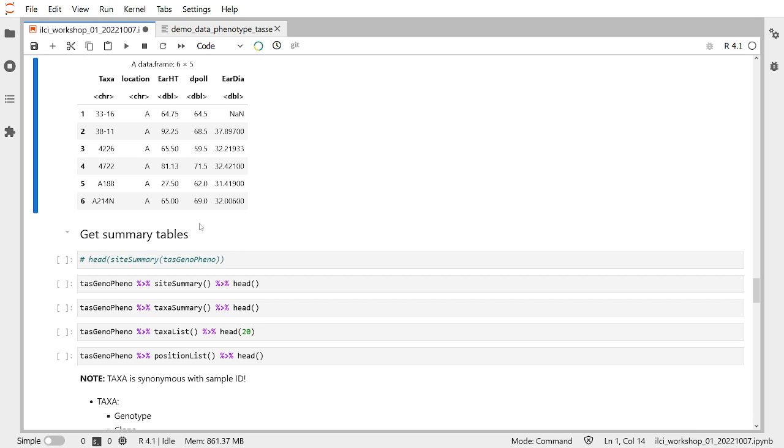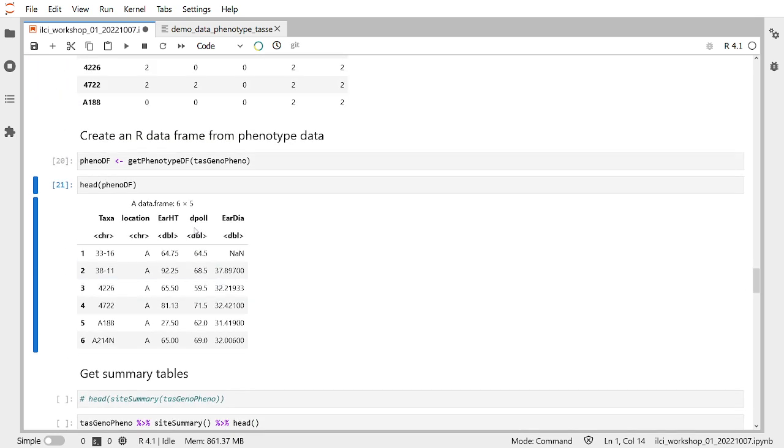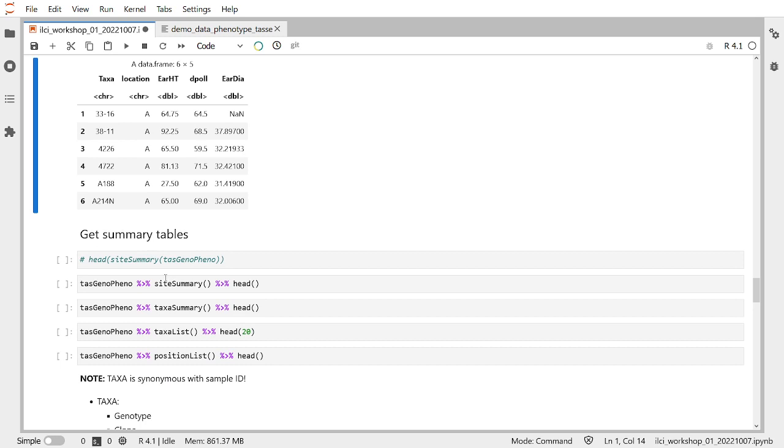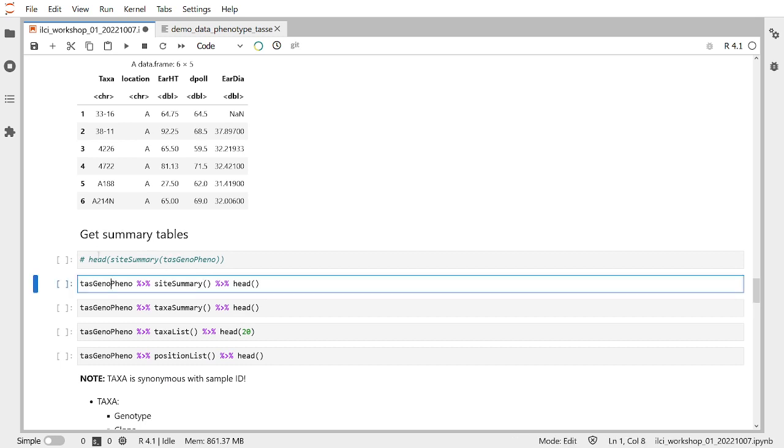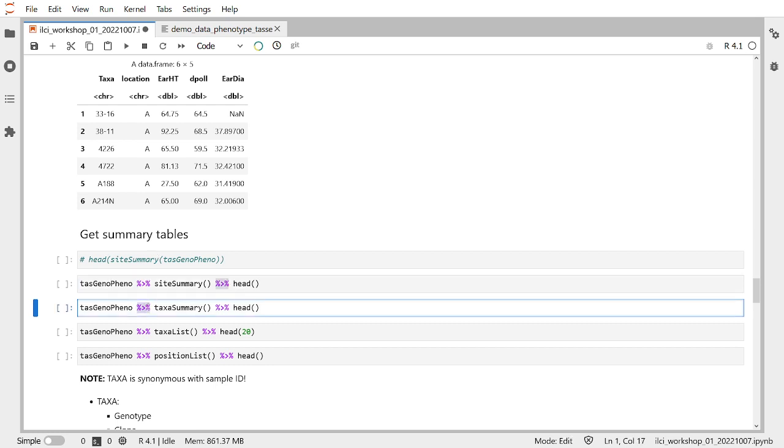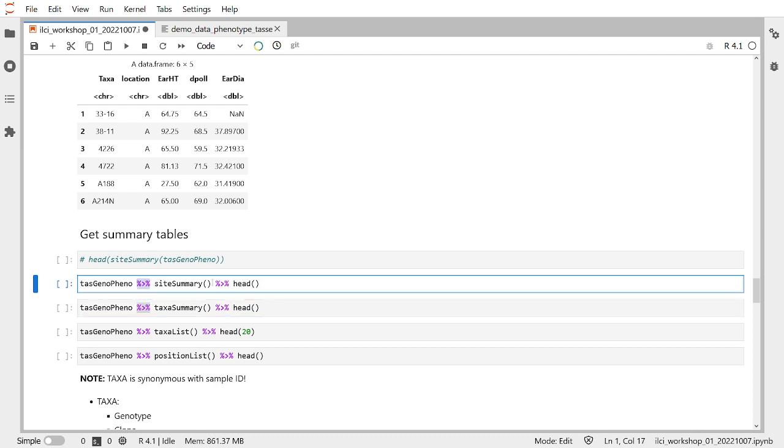Then we can also get different types of summary information from each one of these objects. The first thing that we can do is, and this is where magrittr comes into play very well. You can think of this magrittr pipe, this %>% component, as like a directional arrow of how you're processing this data.